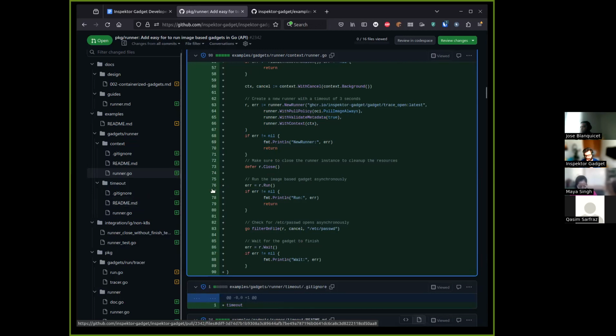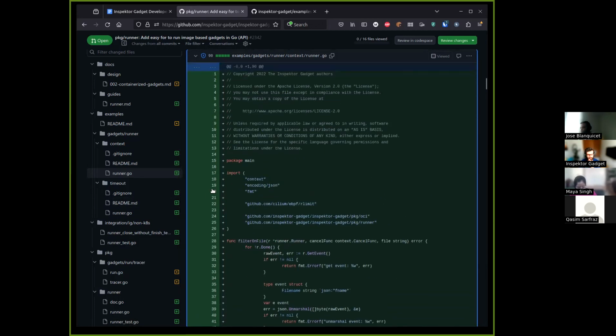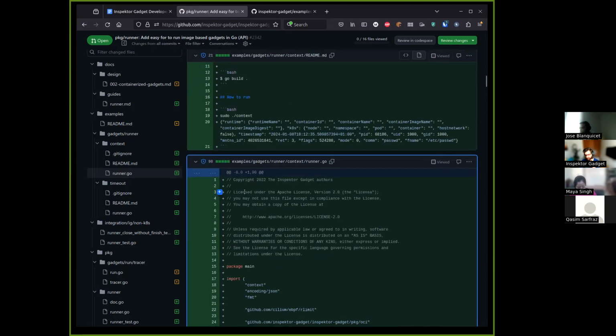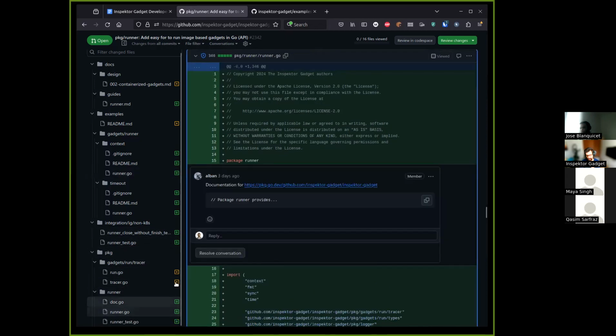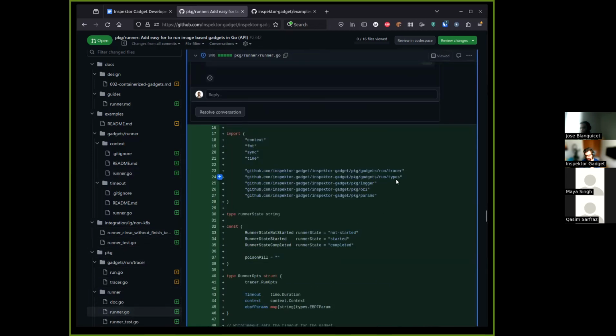Okay, yeah. I'm fine with providing this low-level API, but specifically speaking about this PR, as I mentioned somewhere else, I was thinking to implement this the other way around. So this runner package that we have here, what is that? This runner package is using the run tracer.